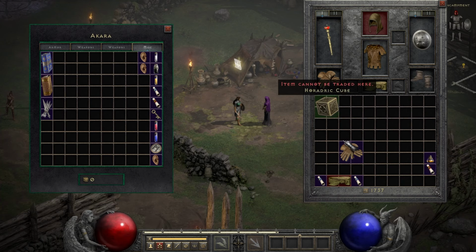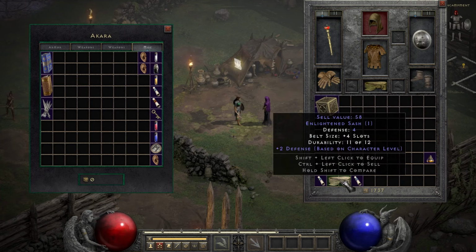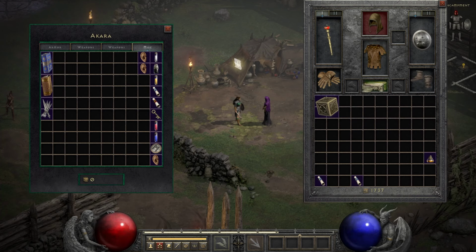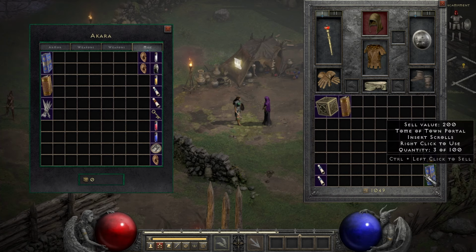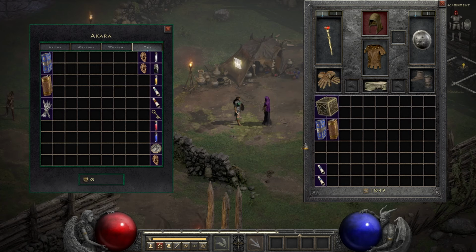This got 103. Oops. It's fine. This adds defense. I'll take it. And with my gold, I'll buy you, and I will buy you. I do love my tomes.